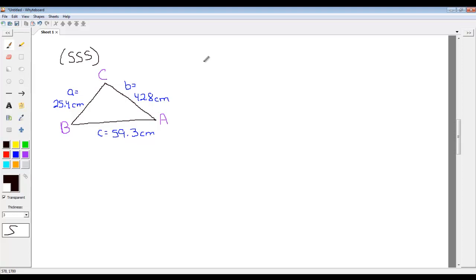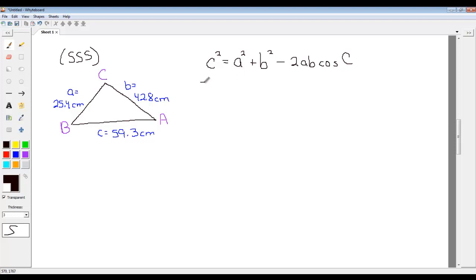And then once you figure that out, the other two kind of fall into place. So we're going to use c squared equals a squared plus b squared minus 2ab cosine c. At first it looks like the Pythagorean theorem, which applies if you do have a 90-degree angle there. If c is a 90-degree angle, cosine of 90 will be 0, so this whole thing will cancel out, leaving you with c squared equals a squared plus b squared, the Pythagorean theorem. But we're dealing with non-right triangles, or oblique triangles, so this whole term here is essential in the formula.